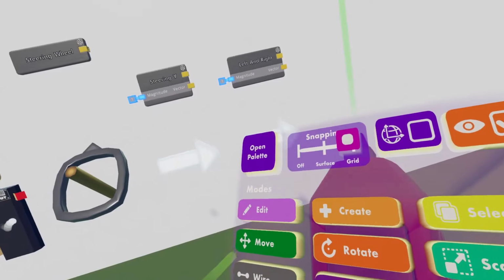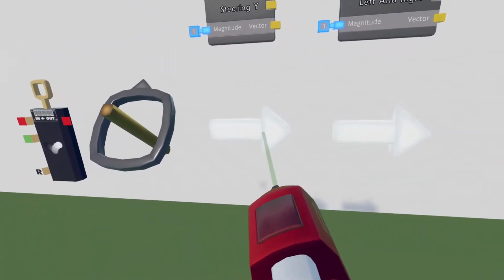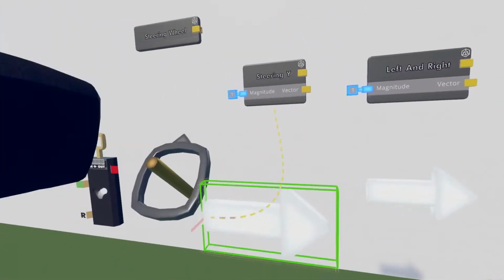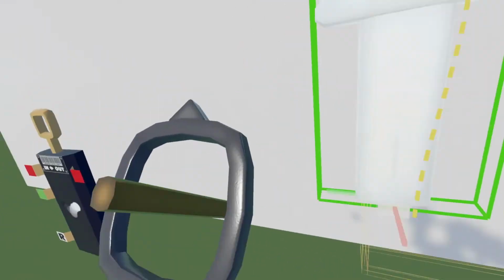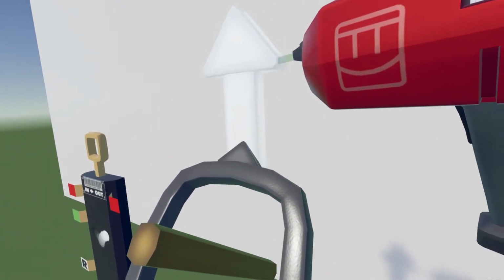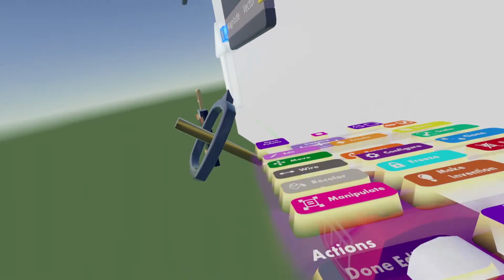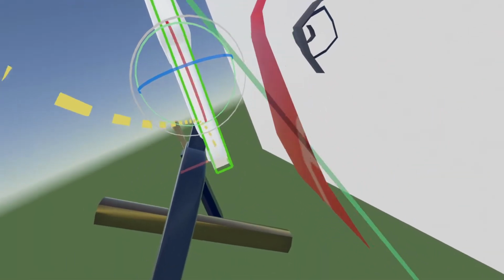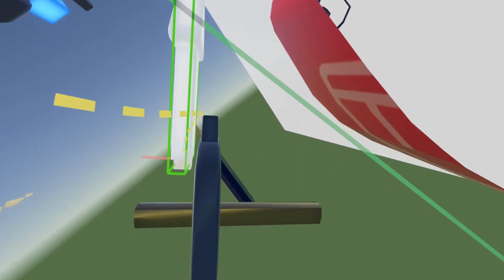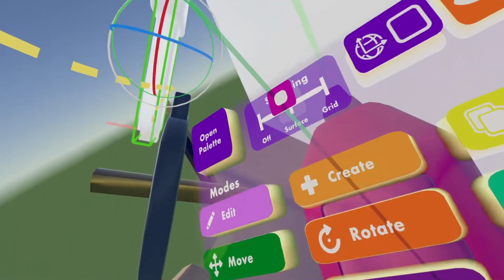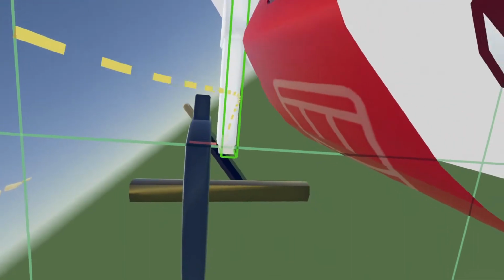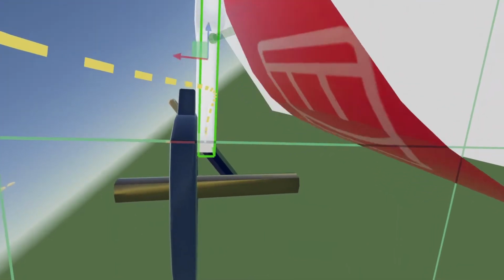Now we go back into our maker pen, press our move tool, and take our steering Y, rotate it, and place it right there. We're going to have to slant this exactly like the steering wheel right here, or else it will not function correctly. So we place that right there.